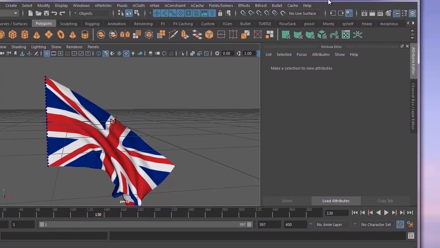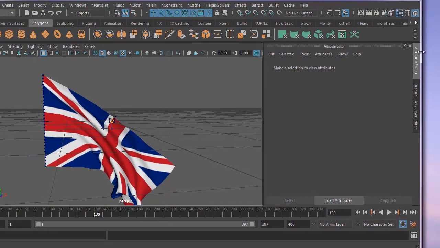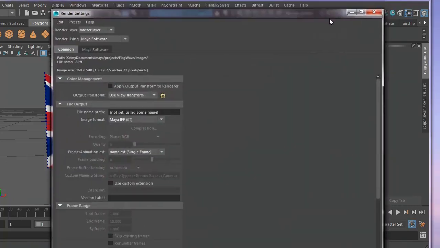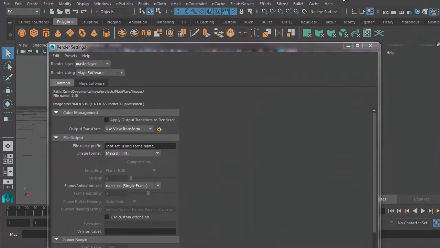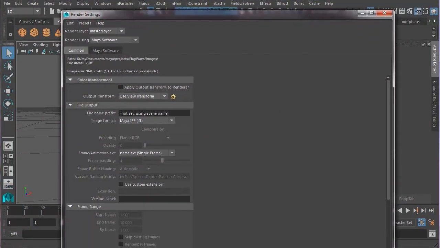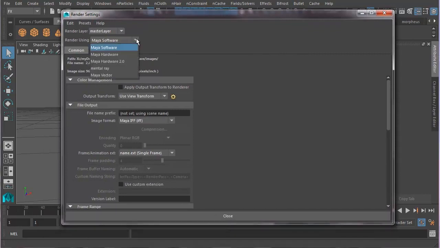Now, the render options aren't showing on this screen, so I'm just going to open this up, and that's the one we want, this little button there, the little clapper with the blue cog. And if I click on that, that's going to give us render options. Let me just resize that so it's back the way it was. So what we want to do is go to Maya Hardware 2.0. This is one of the options that will allow us to render out a movie file.